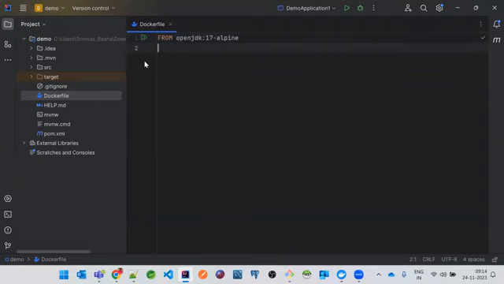Okay. And now the next thing is, instead of ADD, we can also do a COPY. So ADD and COPY are both the same, but ADD gives different functionalities, just like we have used a variable, right? For COPY, a variable will not work. Okay. So here, let me give the target folder and the demo-1.0 snapshot jar, and I'm copying this local target jar file, which exists on my machine, to the Docker container space where I just wanted to create abc.jar and copy all the contents.